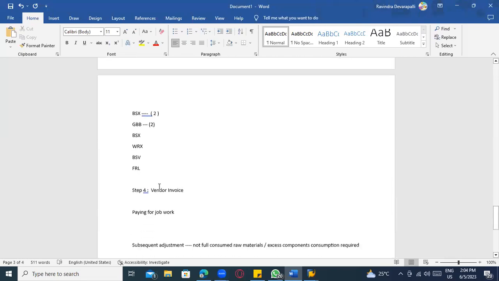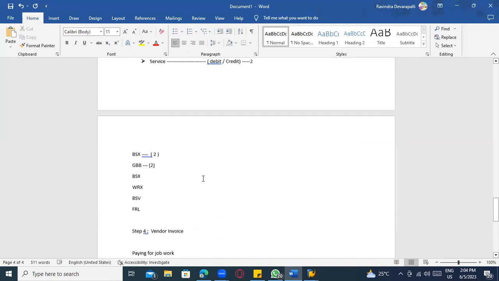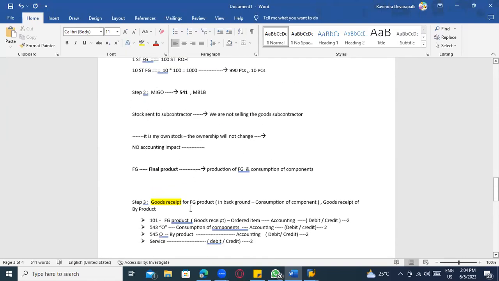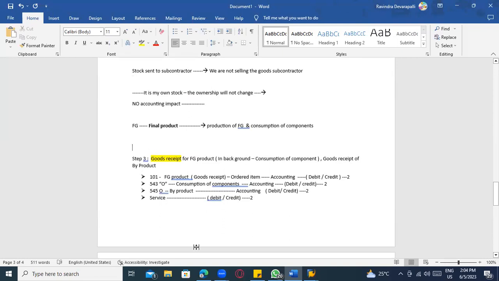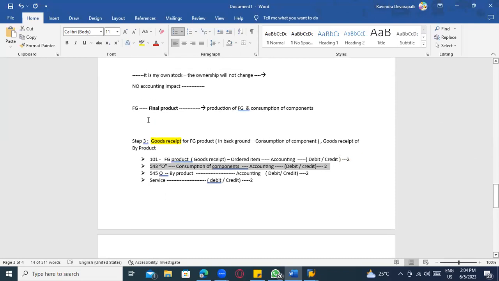Clear? And if you get a shortage, that means if he is returning the product to you, 10 pieces or something, then also you need to do it before, because you are saying that 100% of the components are utilized, right? The components are complete. If you have not done it before, the system considers that all the components were consumed.